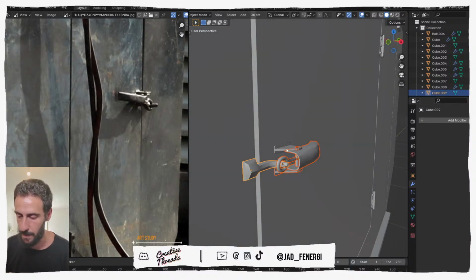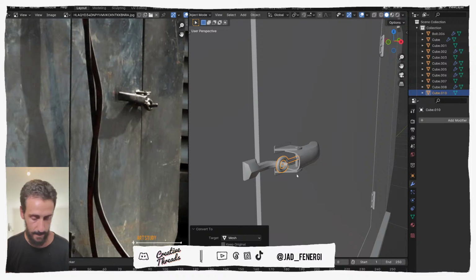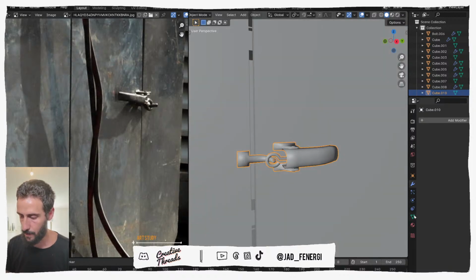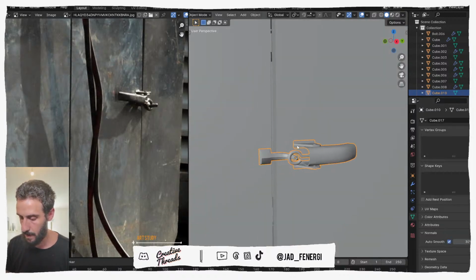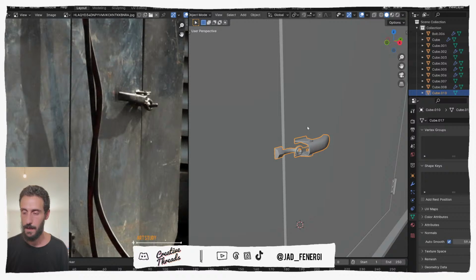I've been streaming for 1 hour now. I think we're almost done here. Let's join everything. This is still a curve, so we have to convert it into a mesh. And let's join it to this, guys. So the shade auto smooth has to be updated from the data here. And I think I'm gonna push it upwards to like 60 degrees or maybe a bit less. Yeah, something like this. Save it.